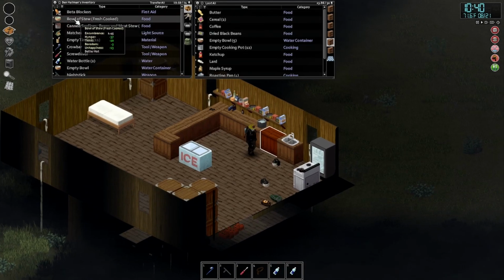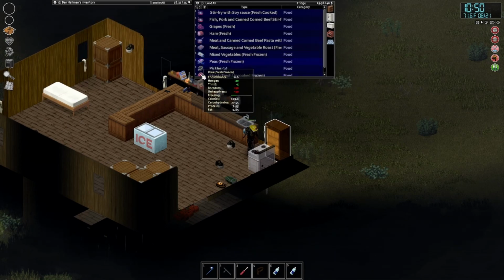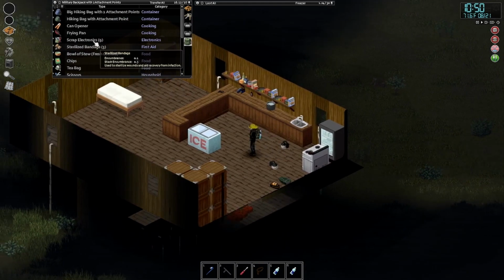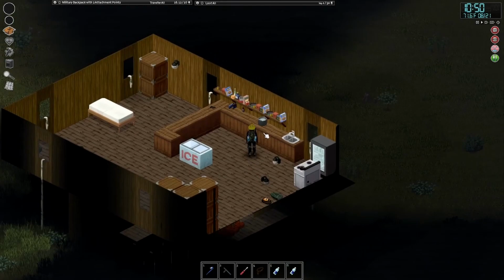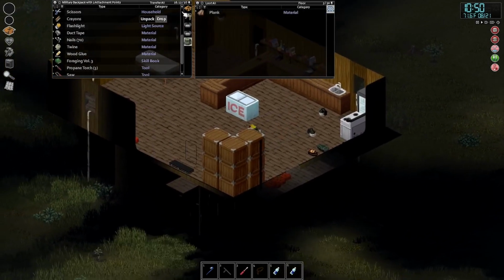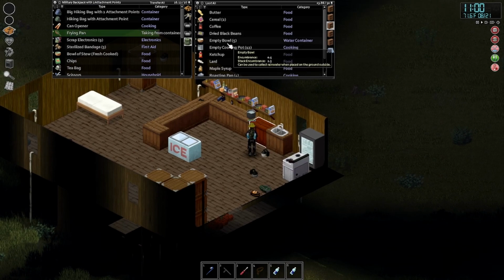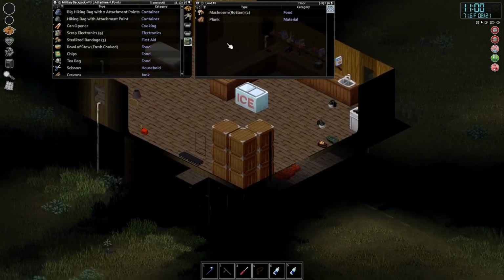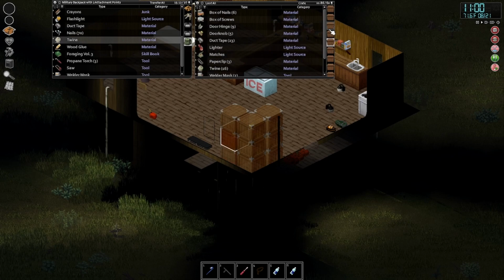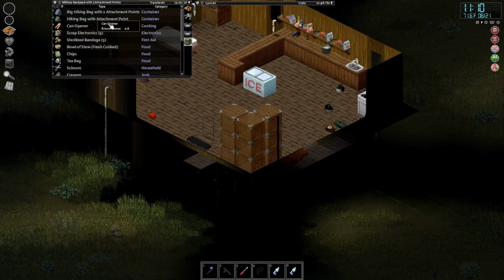That was the wrong thing. Oh well. Put that in our backpack. Throw that over into the fridge. There we go. Alright, now. Oh, we got a frying pan in our backpack. We need to drop it off. Dang it. I got too big a hurry. There we go. That. All right.